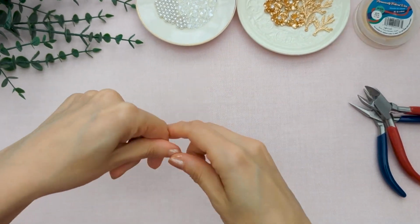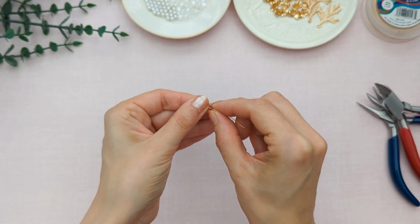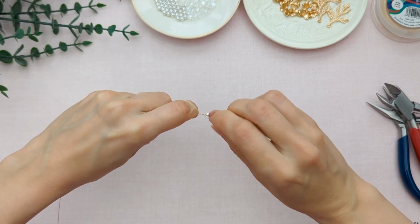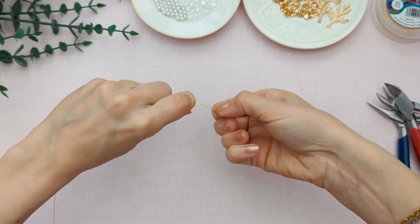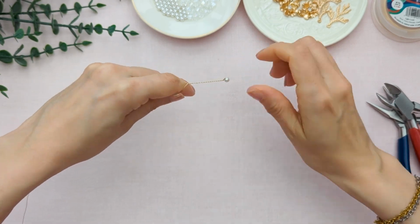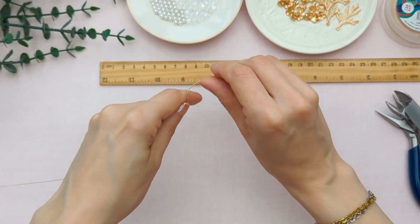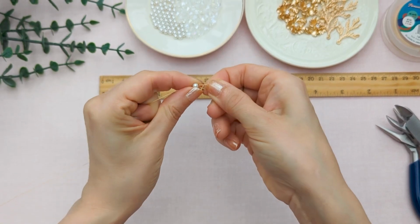To form the loop at the beginning of the hairband, start by threading a 4mm pearl onto the wire. Slide it down midway. Continue by turning the bead around until you have formed about 3 centimeters of twisted wire. Now, form a loop with it. This little loop will be essential later for attaching the binding to the hair.